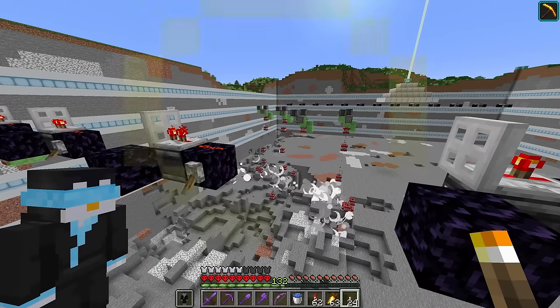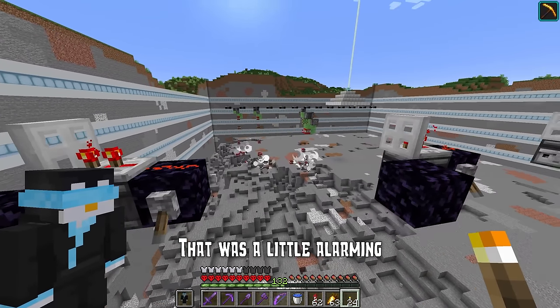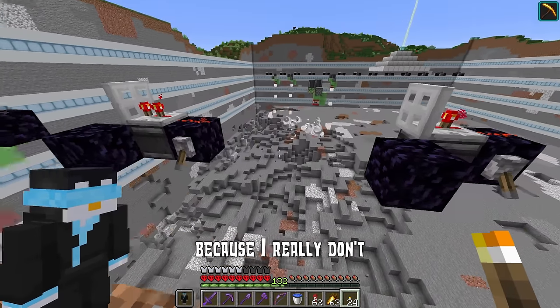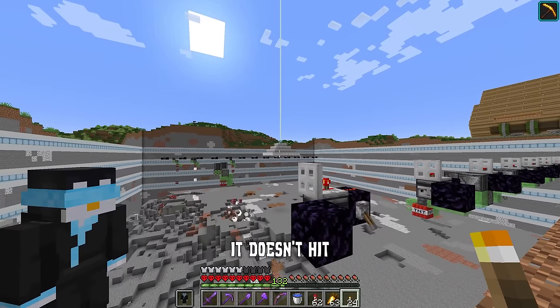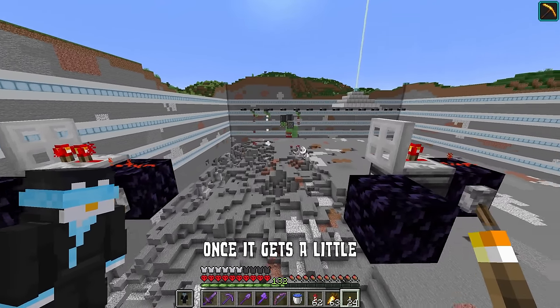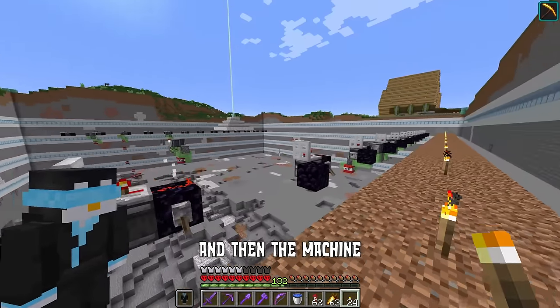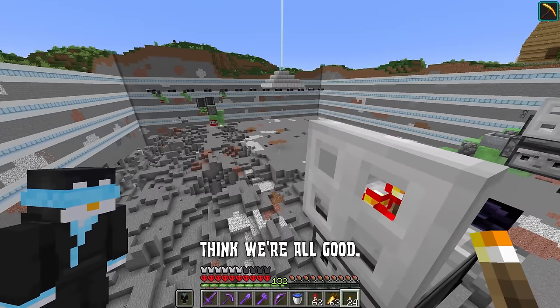Oh! Okay, that one TNT that flew into the air was a little alarming because I'm not removing my beacon, because I'll have to go through and clean up, and I really don't want any leftover blocks on here. So I'm really hoping it doesn't hit that at all, but I know once it gets a little bit lower, we're totally fine. And I think it's just this one and the machine all the way to the right that I have to look out for.